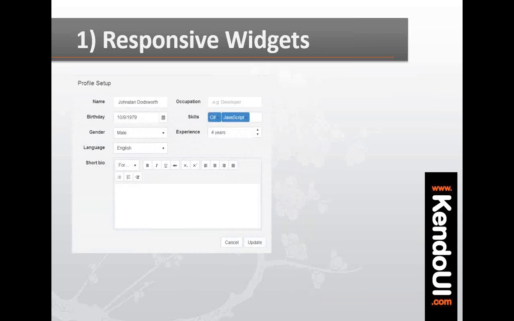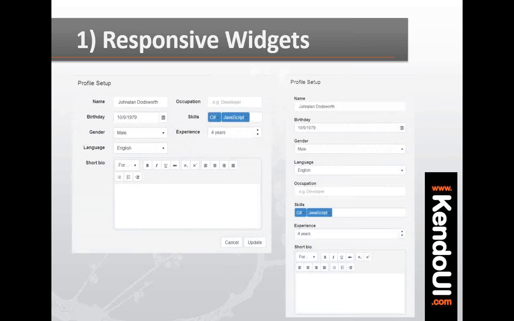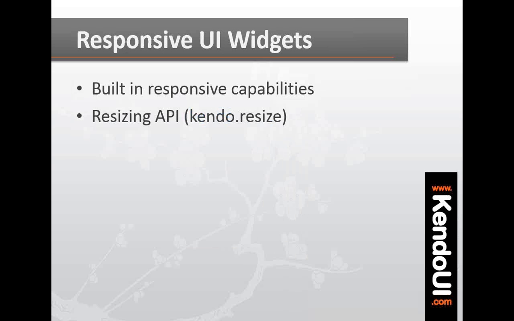And similarly, all the other things, you can mix and match. For example, you see here the birthday is having a date time picker. When it was viewed on a particular dimension, it was very small in length. But when I modify the dimension of the page, meaning I'm viewing this web page in, let's say, a mobile browser, the date time picker automatically fills itself to the available space, 100% of whatever space is available. So we have all of these basic things ready-made. This is the demo that we're going to be looking at.